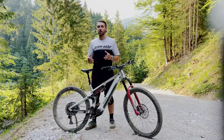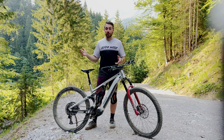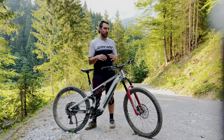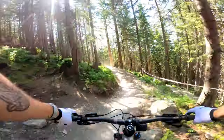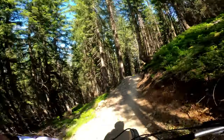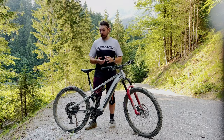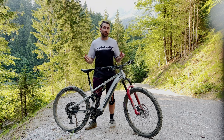It's pretty hard to comment on rolling speed, being a bike that I've not ridden previously, on trails that I've not ridden before, and just a different day. But it did feel like for the most part they roll smoothly, and to me that indicates that they have pretty nice rolling speed and rolling smoothness, not robbing you of your energy by having those harsh edges there. So I do think that you're probably going to be rolling a little bit quicker, especially compared to the likes of a Magic Mary, and that all adds up to free speed at the end of the day.